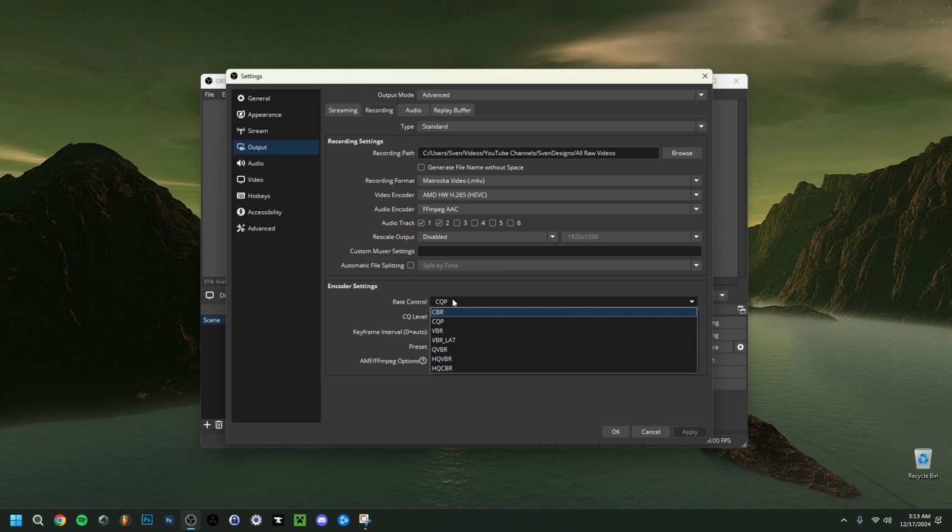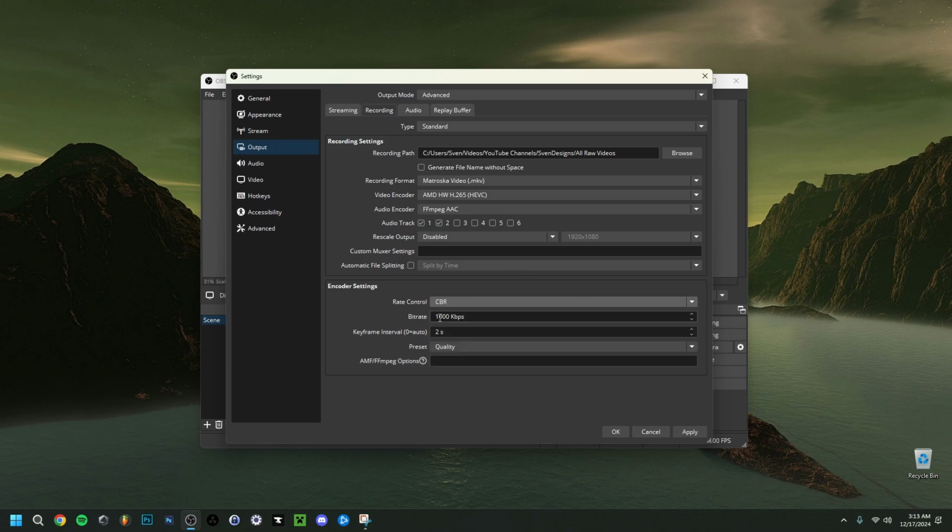So down in the rate control, you go to CBR and you put the CBR between 3000 and 10,000. But you have to look for yourself what is the best in this case for your computer as well. But that's definitely what I advise you to use. CBR first of all, and then a pretty low bitrate, as I said, between 3000 and like 10,000. You can just test around for that. So that's when you have a more low-end PC, and that should definitely avoid an encoding overload, for example. But once again, check that for yourself.